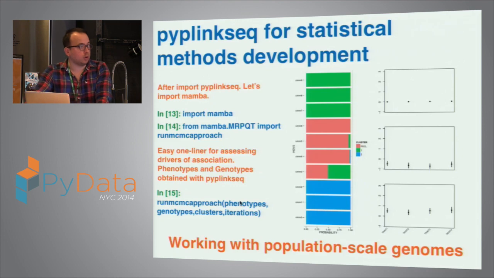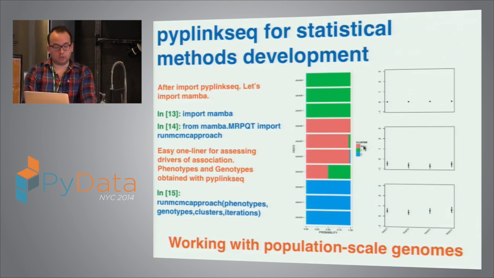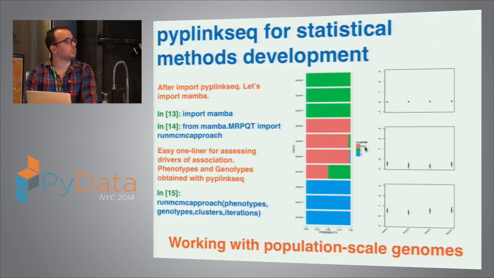It's fairly easy to run on the data. If you have phenotypes, genotypes, and the number of clusters that you'd want to analyze, then you can run this simple command after integrating with pyPLINK, and it'll give you back some idea as to what the mutations are doing. So this is a representation of about 10 simulated mutations in a gene. Here, you can see that there are 3 clusters modeled.